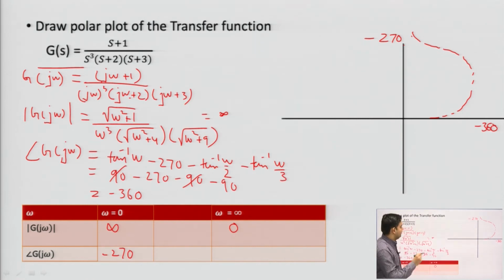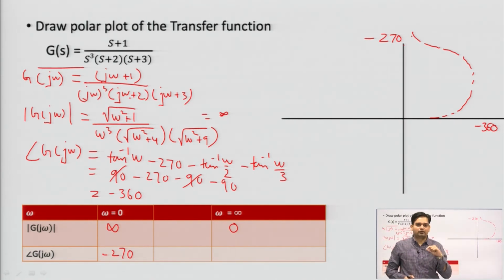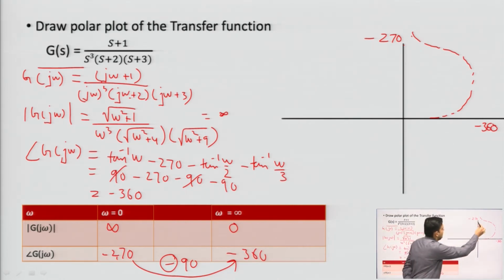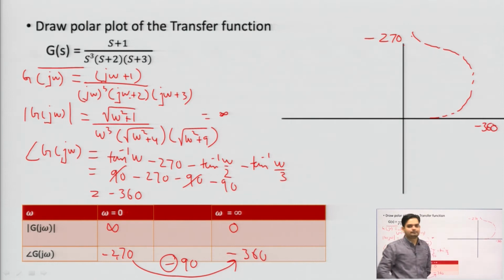Okay. So, whenever we are dealing with higher order, we have to keep in mind, we have to check the mid value of omega in between, whether we are going in the right direction or not. Why do I follow this? Because my initial phase is minus 270, final phase is minus 360. If I have to move from minus 270 to minus 360, what will I do? I will add minus 90. The minus sign means I have to move in the clockwise direction. That is why I moved in this direction. Okay. So, this is the clockwise rotation.